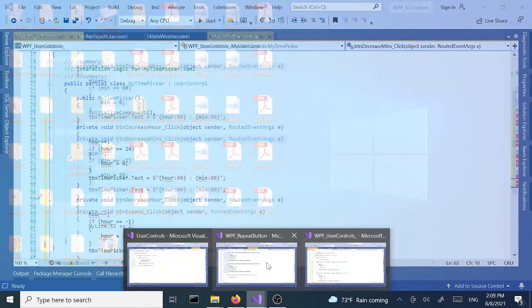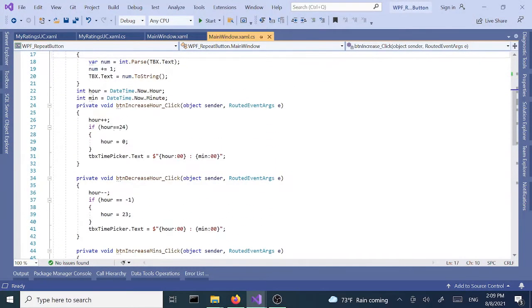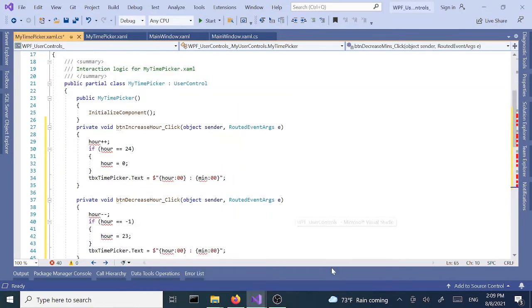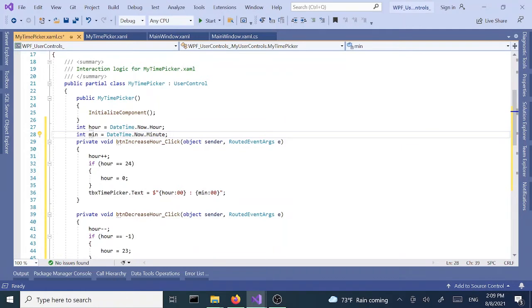So let's go back and copy the variables here too, and paste right here. Okay, that should take care of those errors.